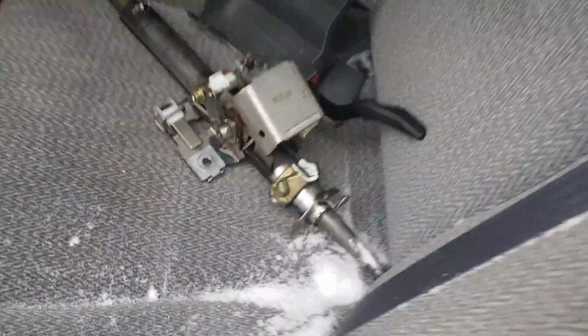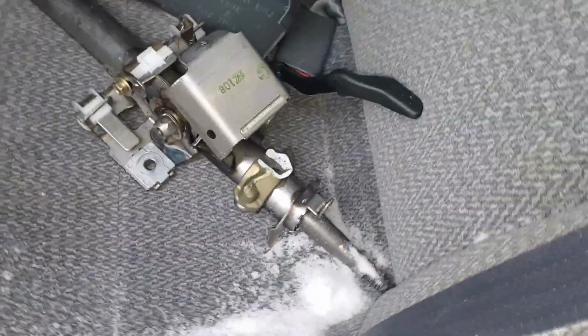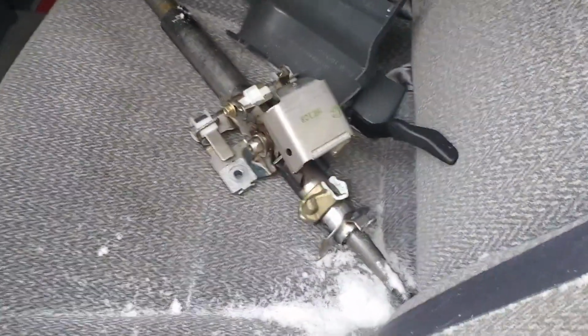That's the old shaft, and you can just see where it snapped off right there. Could be worse, not the worst job.